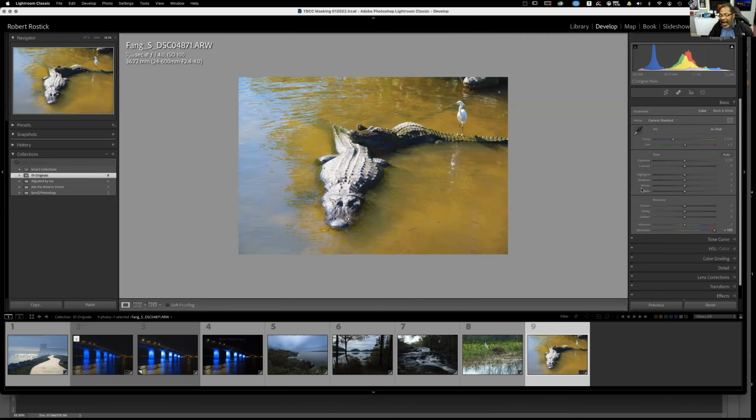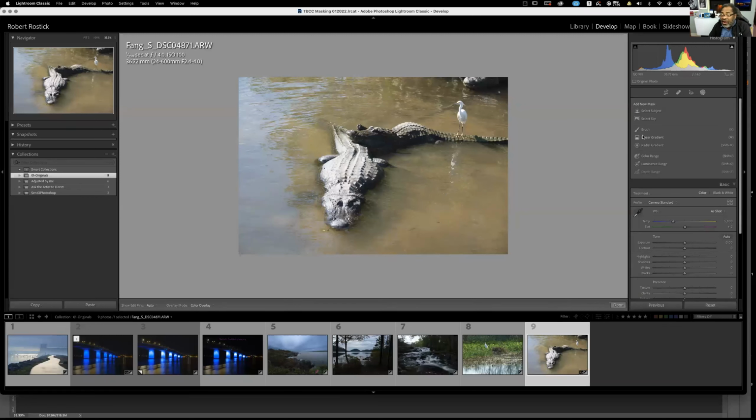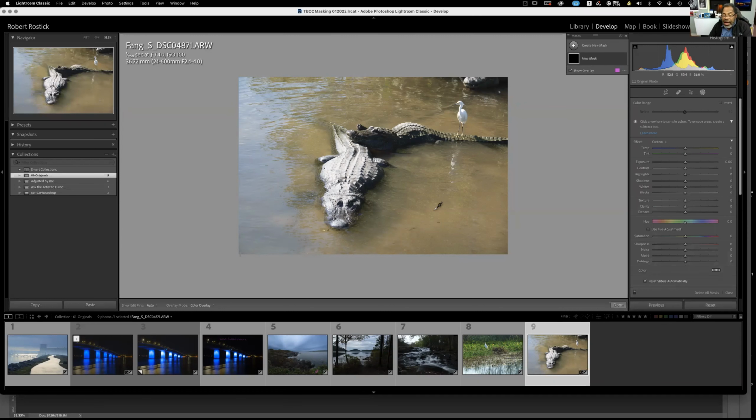So if I take it back, and I know that's 100% too much, I need something to make this image stand out other than just the impact of the bird on top of the alligator's back. So I want to bring a little bit more life to this. What I'm going to do right now is select the color range. Because that is a specific color, I'm going to go to color range and say, give me the value of this color. And I'm going to draw a little box so it'll go across a number of values there.